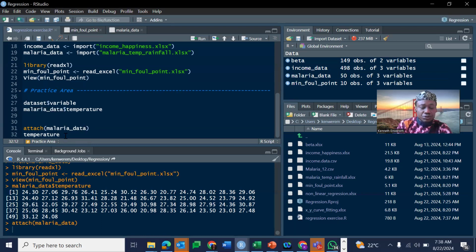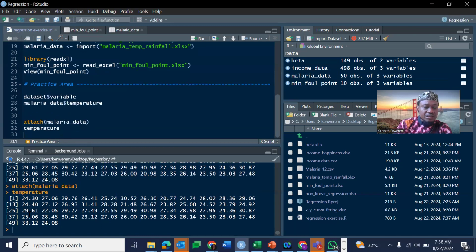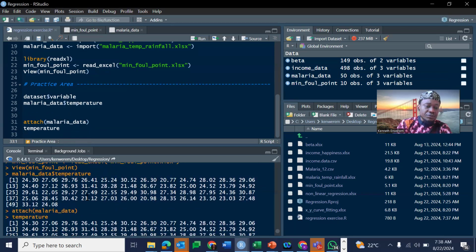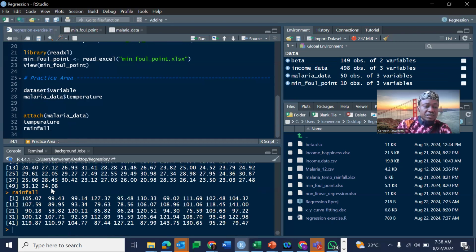So if I run temperature only, Control Enter, you can see it gives me the values in the temperature column, just the same way the malaria data $ sign temperature gives it to me. This is because I have called the data set, right? So I can also call rainfall directly without using the $ sign. Control Enter, and it gives me the values in the rainfall data.